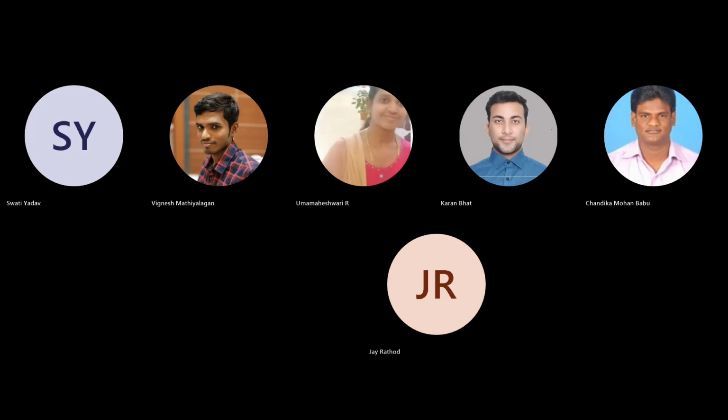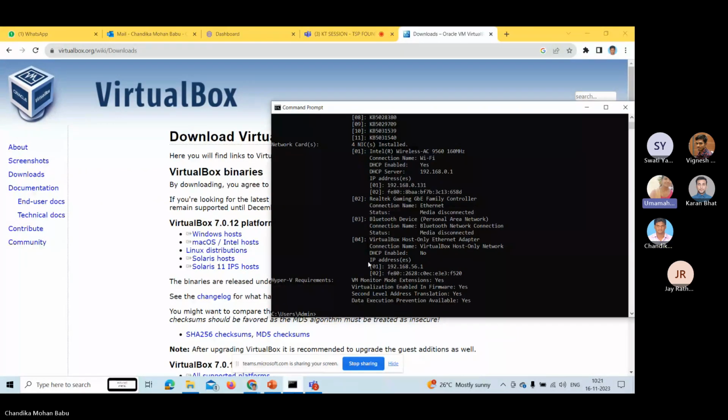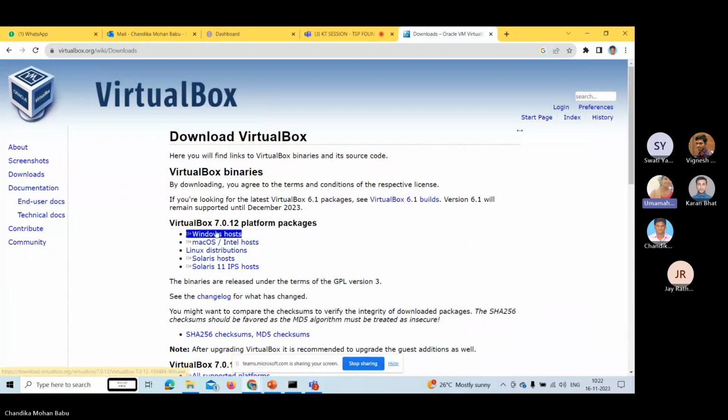Yeah, sure. I hope till now you are all aware of what we can do. Yes or no? Any doubts from everyone? Anyone? No doubt. Okay. Thank you. So now just go to Windows host. I think it is in the S only, so we can start. Once you click on Windows host, it is downloading the file, right?